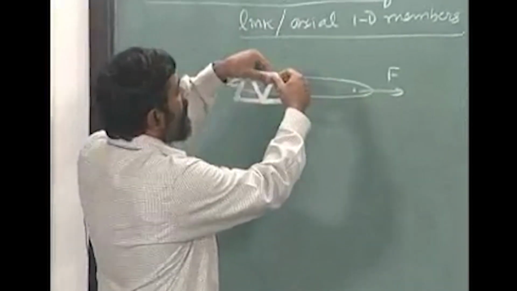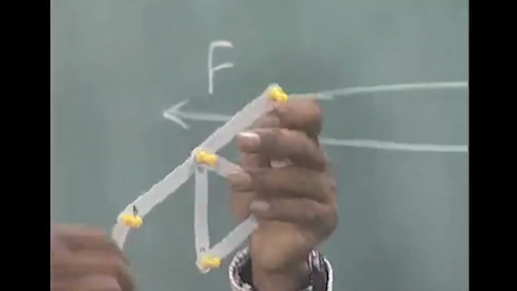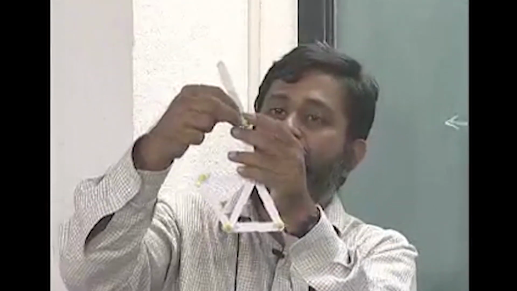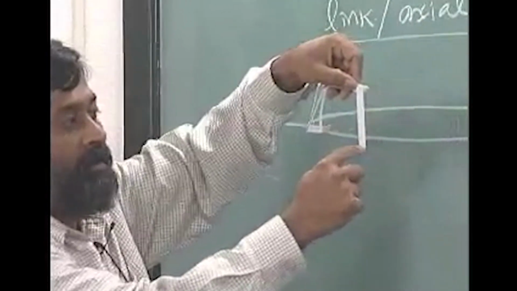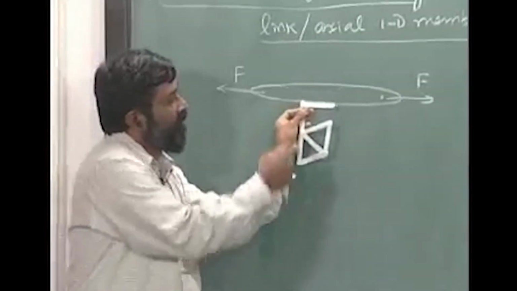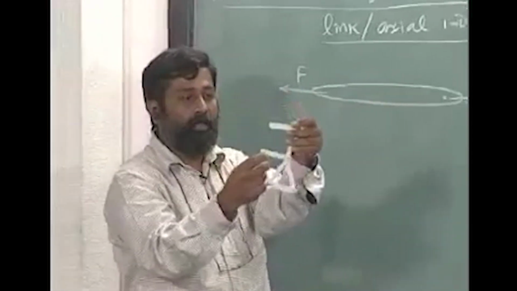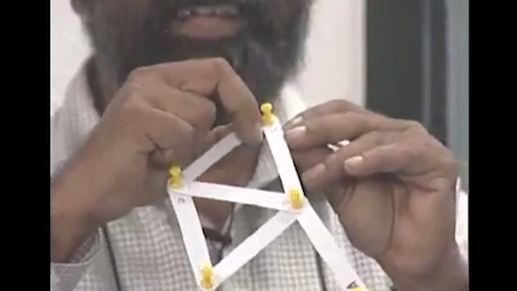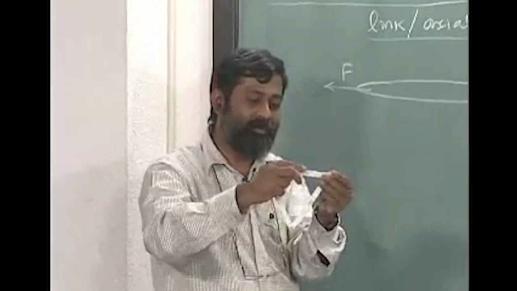If you notice, each is a member. I am just going to take it out to show you. Each is a member where the forces are acting essentially at 2 points, the point here and the point here, and therefore this is an axial member, and each of these members are joined together. Give me a minute to join them together, and there you go, you get a structure.